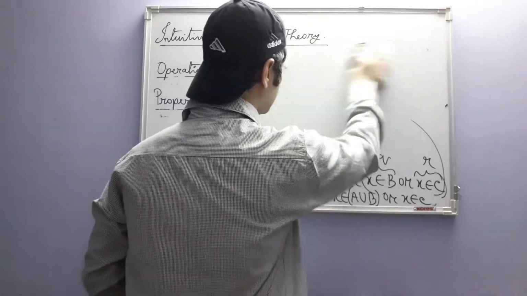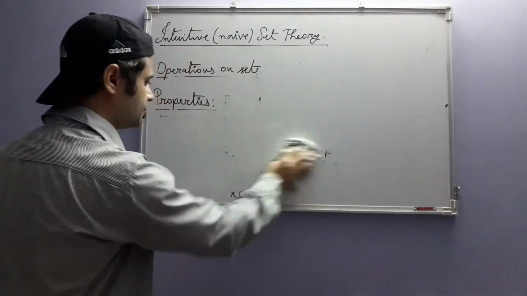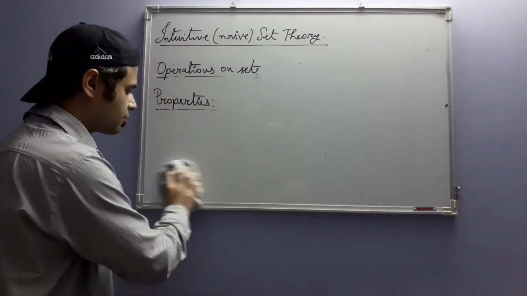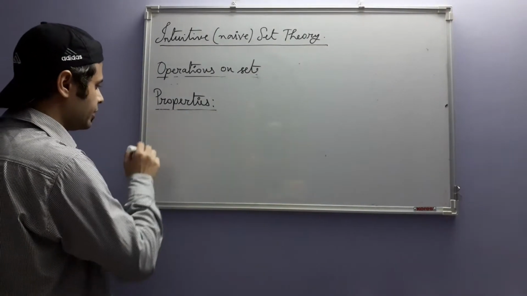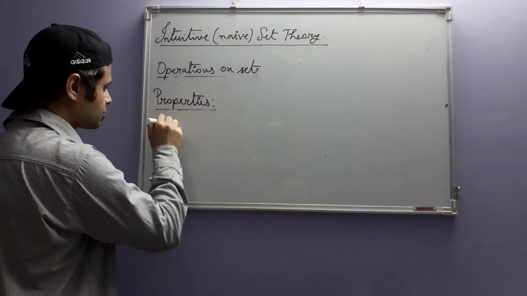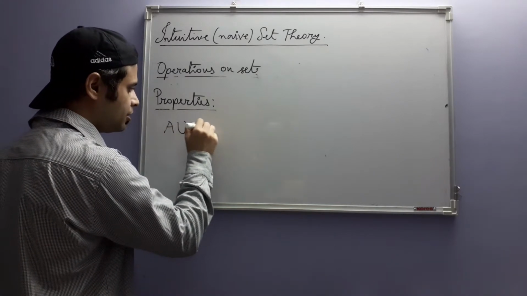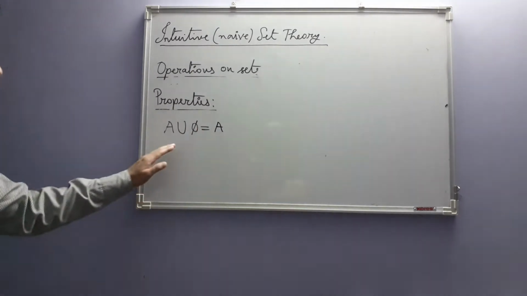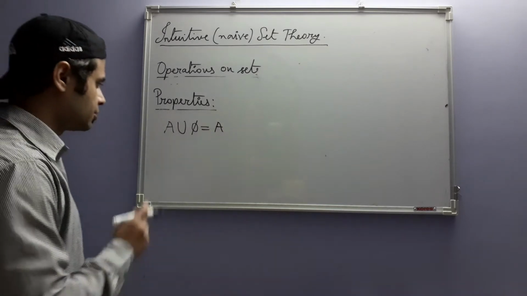Okay, so that is two properties we have already proved. Now we come to the third one. So what does the third one say? It says actually several statements together. First of all, we have to show that when we take the union of any set with the empty set, we get the set A back.